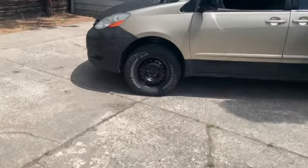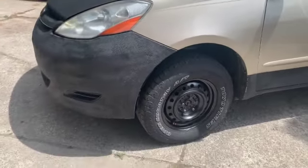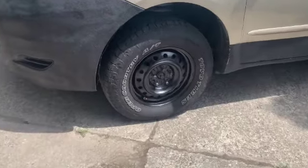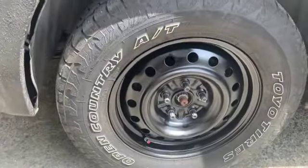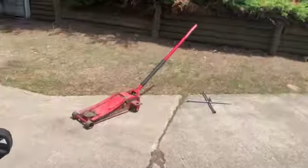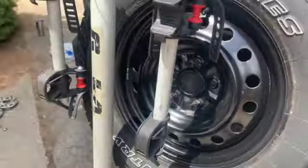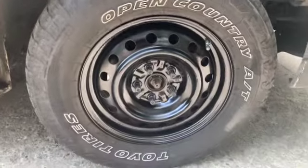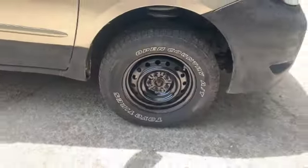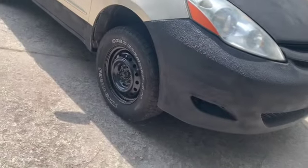Okay, we have the front steering tires on, painted, as you can see, beautiful. Look at that one, shiny. Now look at the spare. Shiny. And I've got this one on too. Shiny. Nice. That looks good. The spacers are off. The spacers are not on there.